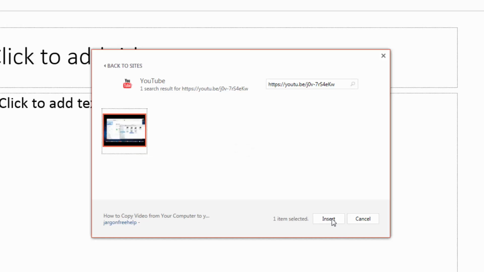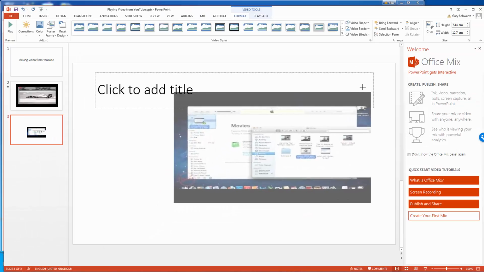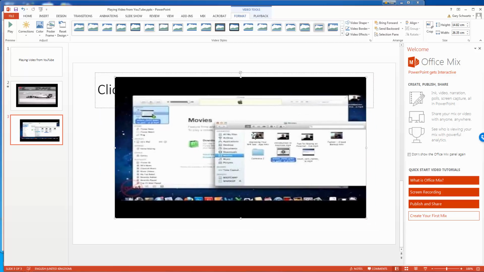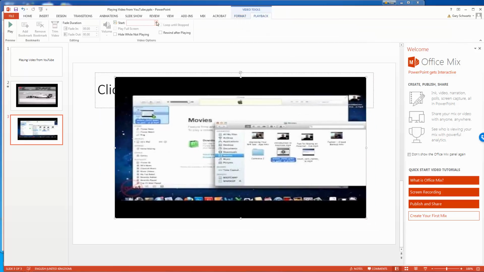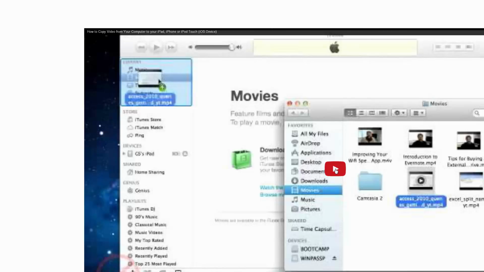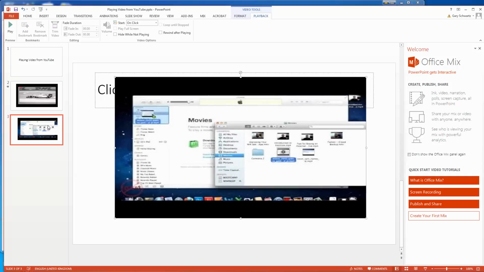Again, I just select it, choose insert, and it pops it in, and once again I can change the size of it and so on. And again, I just need to go into my playback, choose start, say on click, and let's just see what happens on this one. So you can see it's pretty much doing the same thing in that I've got to click the YouTube to actually start playing it. So let's just press escape to come out of that. Once again, I've put that in, and that's a nice, easy way to do it.